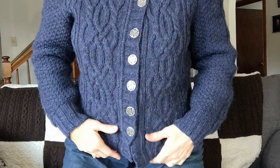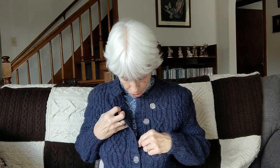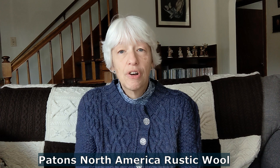And then another thing that was happening was this neck was too big. It was really wide and gaping, and I didn't like how it was fitting. So, as you can see, the buttons are supposed to go straight up, but I took the top two buttons and moved them over so that they slant diagonally. It gives it sort of a nautical feel, I think. And then it draws in the neck to make it not feel quite as gappy and loose up there. And I think it looks okay. So this is my Bray cardigan. Oh yes, and I used Patton's rustic wool for this.